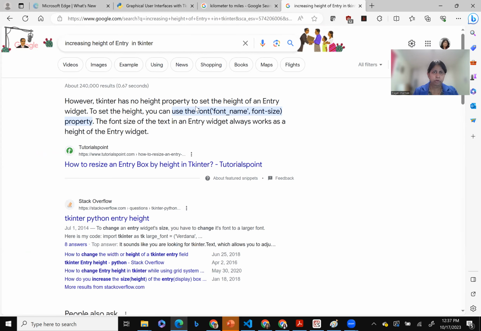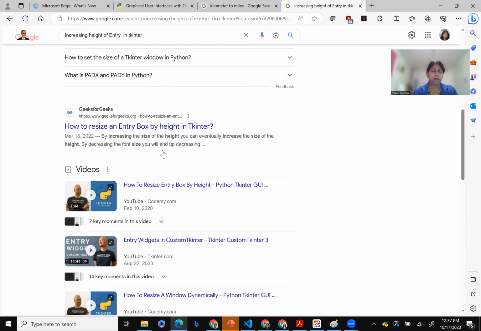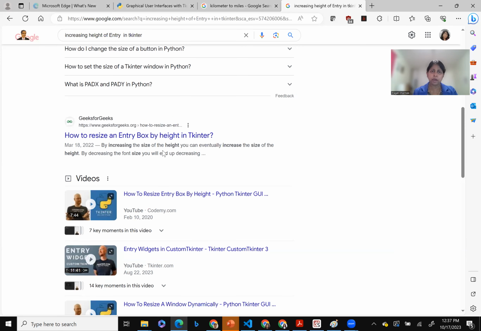Tkinter has no height property to set the height of an entry widget. To set the height, you can use the font name, font size property. So it is saying that other widgets have the property as height, but the entry box does not have.